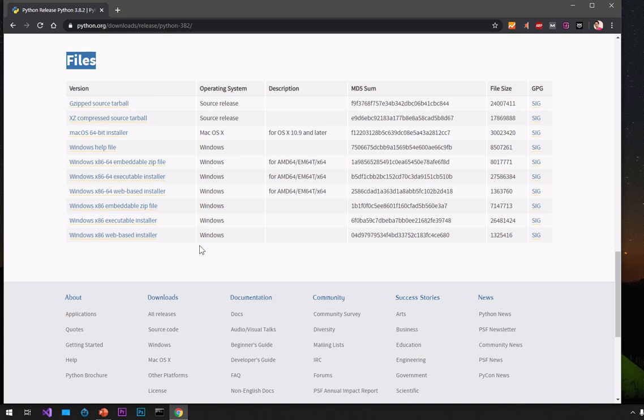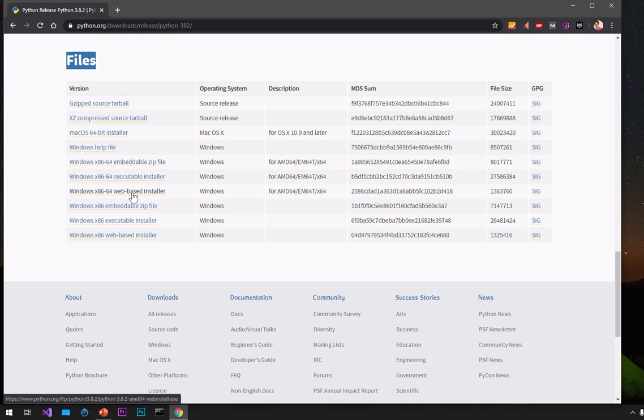So for this video, I'm going to download the 64-bit. Okay, you can go with this web-based installer or executable. This is zip, so you do not want to download the zip. However, the file size is going to be less than these two. Since this is a 64-bit operating system, I'm going to download the web-based installer 64-bit. You can go with any of these two. The process is going to be the same. If you download this zip, you will have to unzip it and then install it.